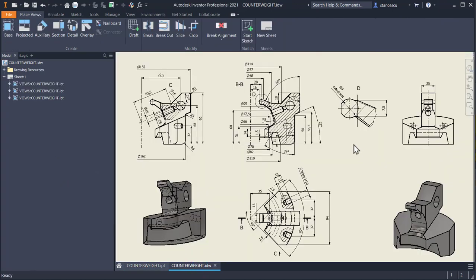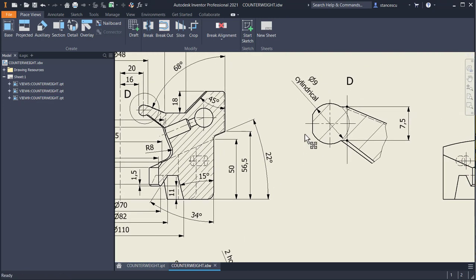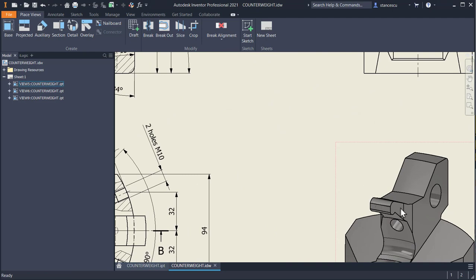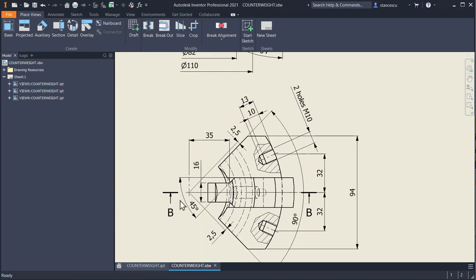This is the drawing. You see all dimensions here. As you can see, here is a cylindrical end of the part. After everything is cylindrical in the other direction.